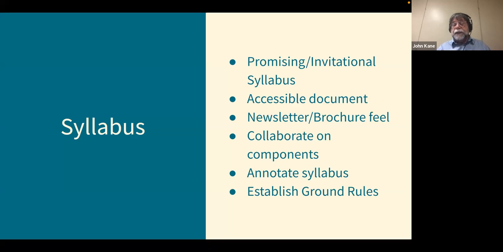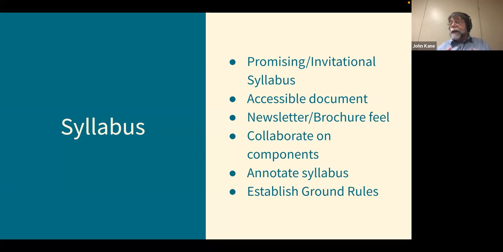What Ken Bain suggests is that you sell the course in the syllabus. You talk about what students are going to be able to do as a result of completing this course, that these are the new skills they'll be able to acquire. These are things they'll be able to do when they complete the course that they wouldn't have been able to do as effectively beforehand. So talk about the outcomes you want students to get from the class, and then you can talk about the requirements. Instead of saying, this is how you're going to be graded, these are the things you must do, you must do them by these deadlines, say, in order to achieve these objectives, these are things that you'll be doing to help you reach those objectives.